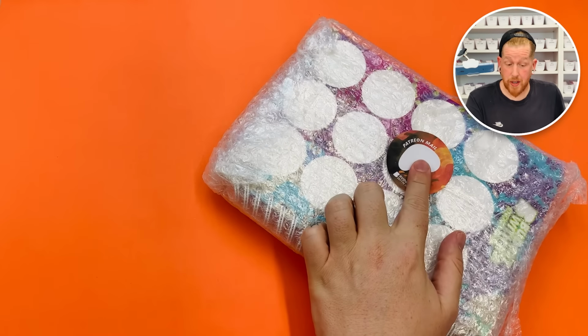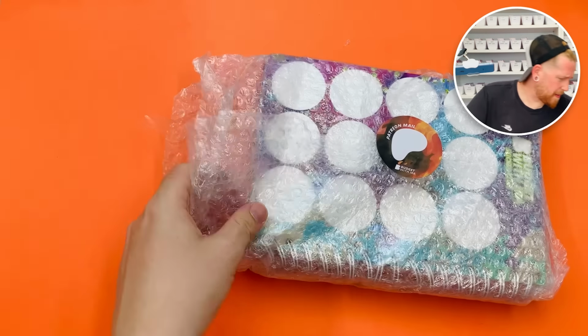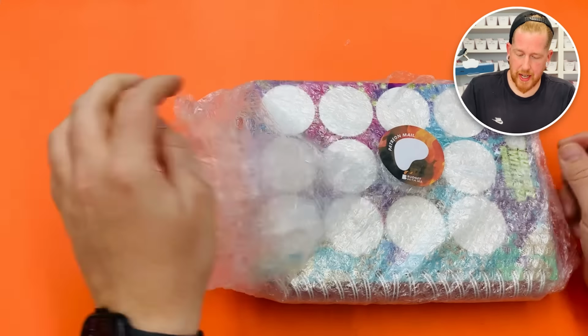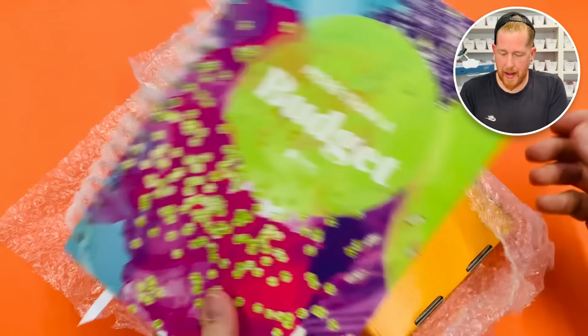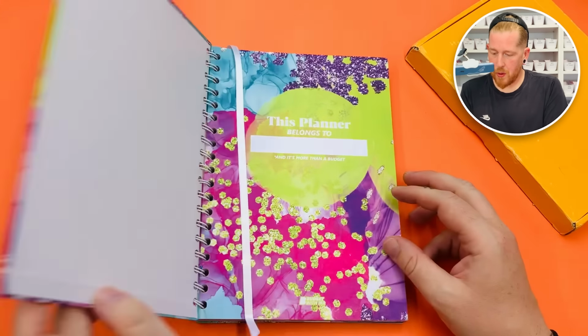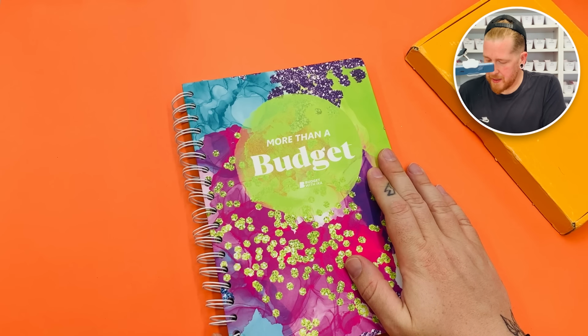So it's a Patreon mail. Because it's a Patreon mail, this is from a long time ago. When does it say? So this is a year ago. So June last year. Okay, so June last year, what are we sending out to, I'm assuming, sugar daddies? So that's a bit worse for wear. And sugar daddies in June last year would have got the More Than a Budget planner, which, do you know what, is a bit mangled because it's been across the world.